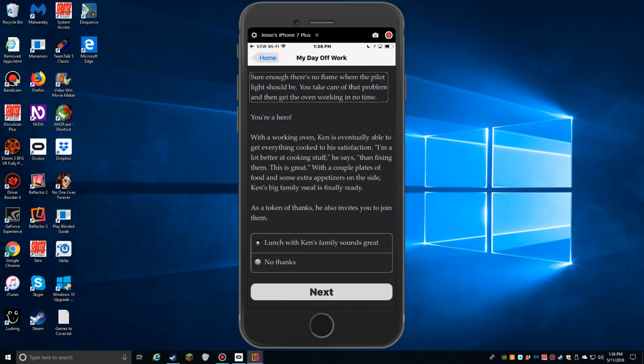Sure enough, there's no flame where the pilot light should be. You take care of that problem and then get the oven working in no time. Okay. You're a hero. With a working oven, Ken is eventually able to get everything cooked to his satisfaction. "I'm a lot better at cooking stuff," he says, "than fixing them." This is great. With a couple plates of food and some extra appetizers on the side, Ken's big family meal is finally ready. As a token of thanks, he also invites you to join them.